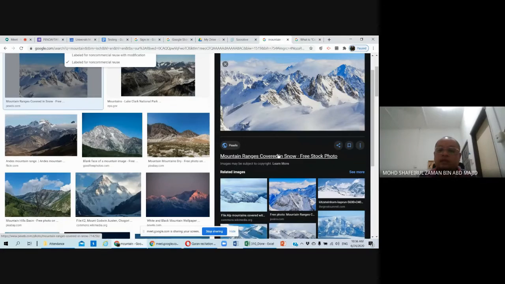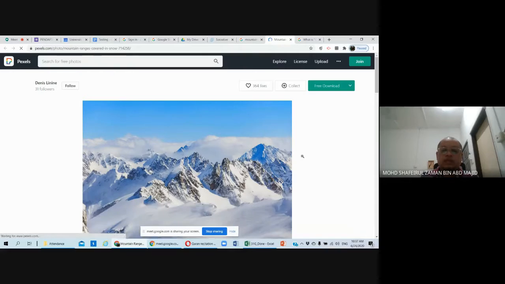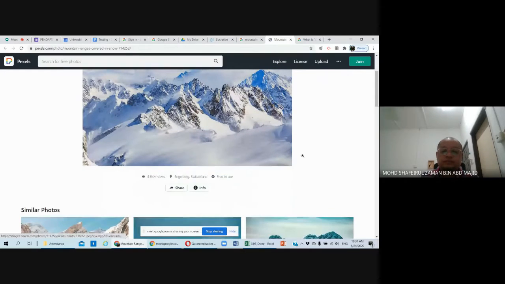Okay, kalau nak tengok original source, sumber asal dia, kita klik dekat sini. So it brings us to this picture. Okay, kalau kat sini kita tengok Pexels, sumber asal adalah dari Pexels, the original source is from Pexels.